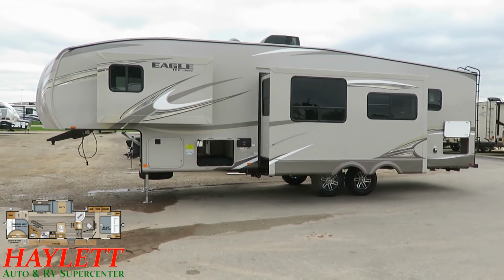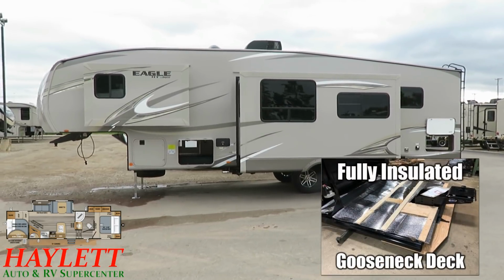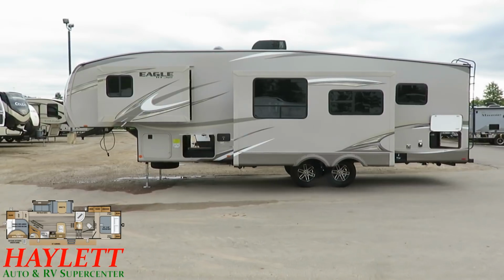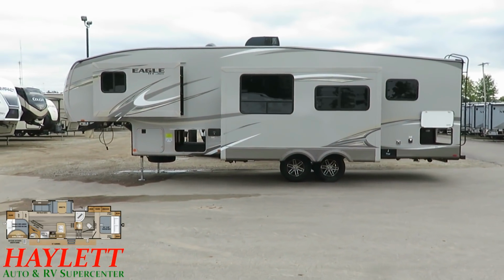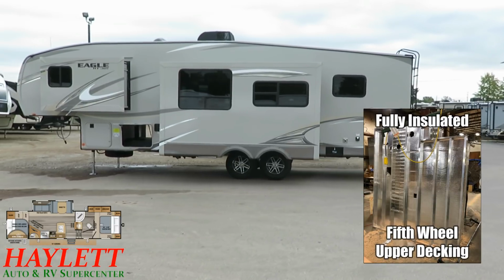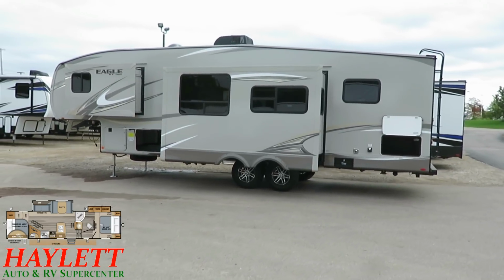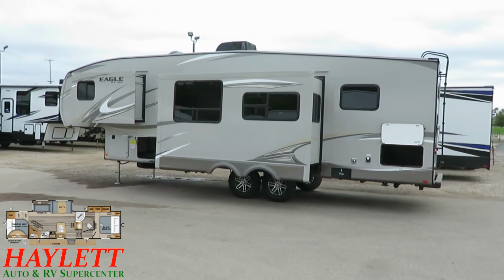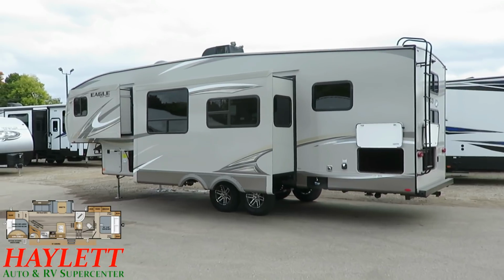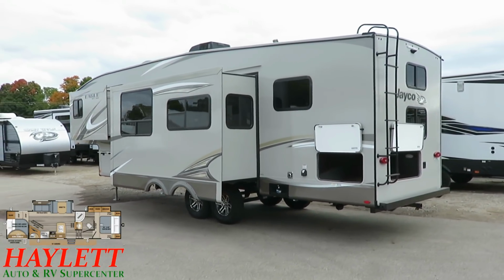You have additional insulation through the roof, around the nose cap, above the pin box, in the slide floor. I mean, there's no area of this that's missed. The underbelly has its own layers of insulation. You saw that the upper bathroom deck has its own layers of insulation. Every single layer of this thing is dressed and pressed to perform. So call it whatever you want, but the fact is, at the end of the day, the Jayco Eagle HT is among the best performing for hot cold camp testing in this class and category.